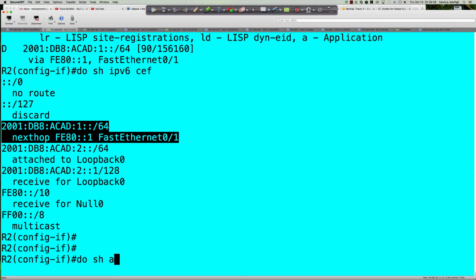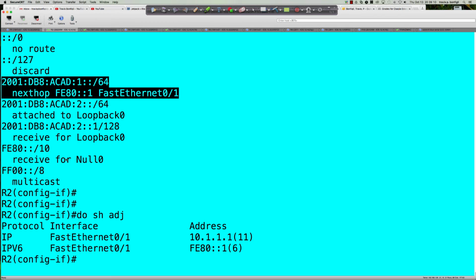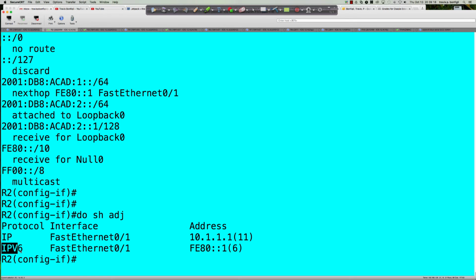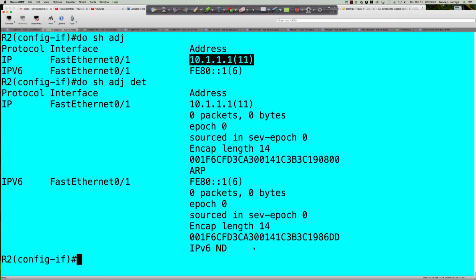What do we have? So if I say do show adjacency, there it is. Because remember, with the adjacency command, it's just simply do show adjacency. Our protocol, right, is what's going to be different. And so before I run the command, remember, when we ran the command for adjacency detail, we saw at the end of the field hexadecimal 00, there were some zeros, and then 800, right? So 0800, which is IP. Well, what are we going to see when we say detail and we take a look here?